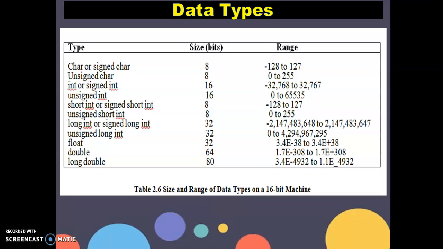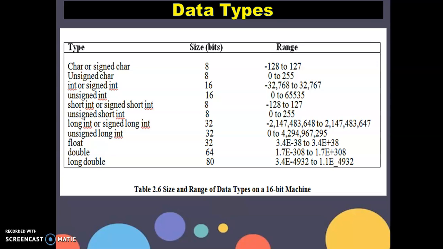Unsigned integer requires 16 bits, that is 2 bytes, and the range is 0 to 65,535. Similarly, short int or signed short int requires 8 bits, that is 1 byte, and the range is -128 to 127. Unsigned short int requires 8 bits, that is 1 byte, and the range is 0 to 255.